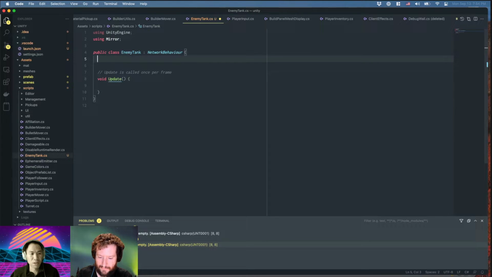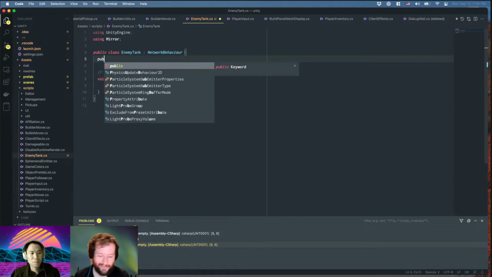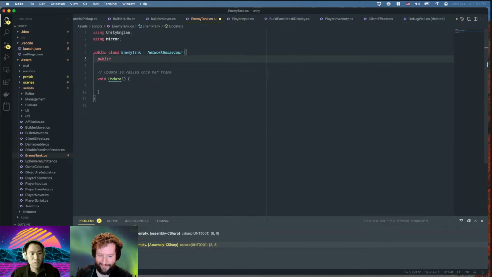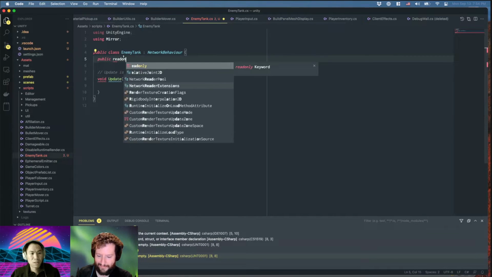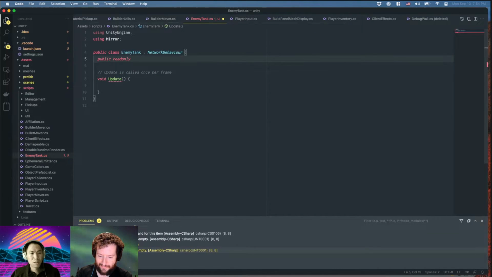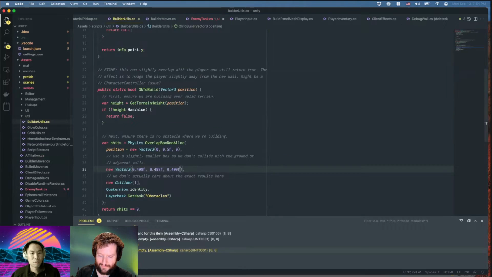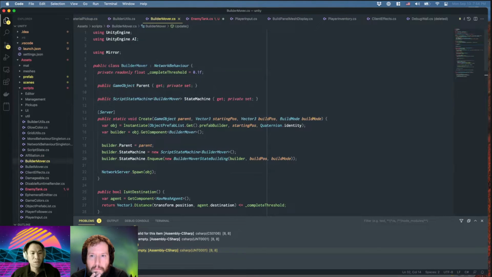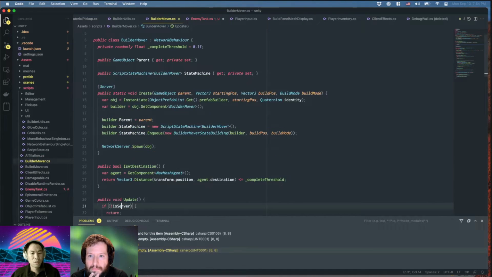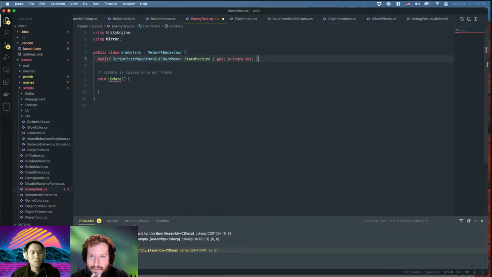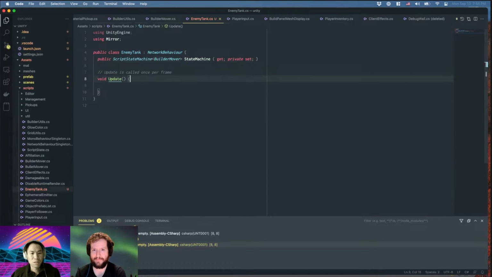Oh, it's probably because it auto generated it at 4. That's annoying. That's public. Is it public read only for the state machine? Oh no, it's just private set. Okay, cool. Oh yeah, I like that setup. Yeah, that's nice.